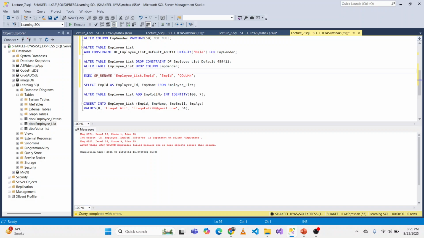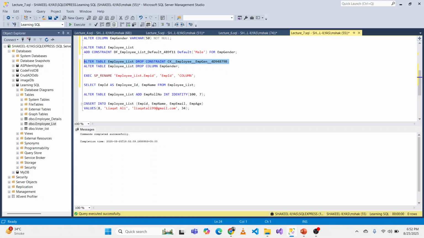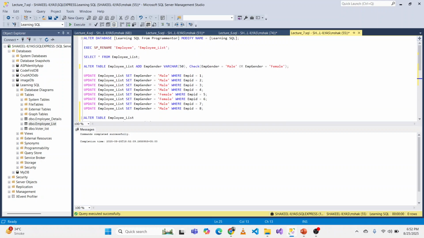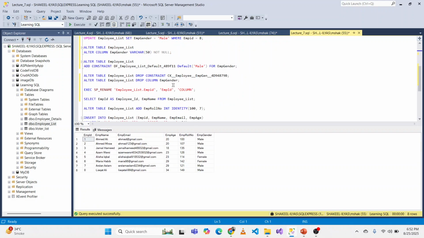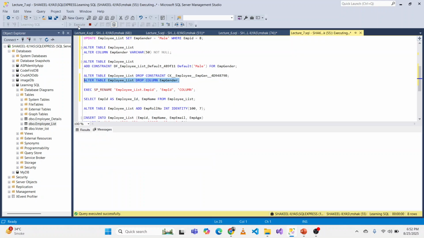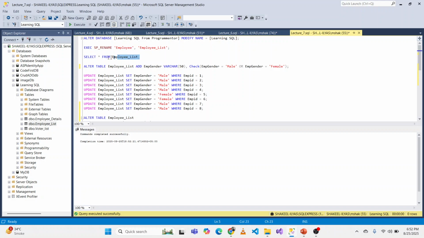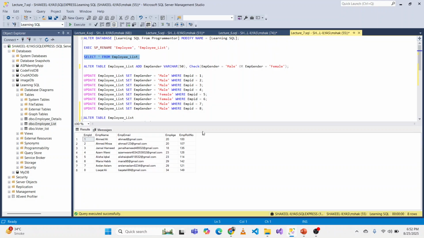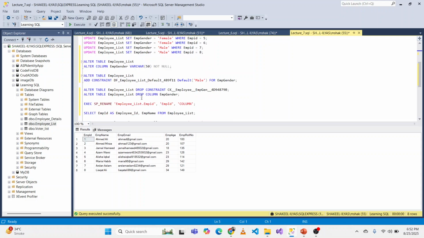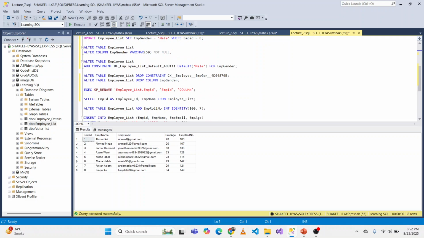Okay, so let me quickly drop this by running this command. Okay, now if I run this command, the constraint will drop. You can see the command ran successfully, and now I can drop the column, it will drop. But first of all I will show you the table column name. It is employee gender. Now through this command I will remove gender. When I run this again, you can see no employee gender column here, because it dropped. We can drop a column by running this command.